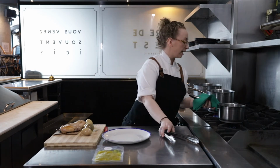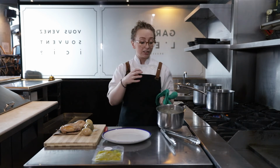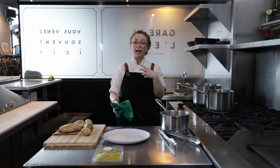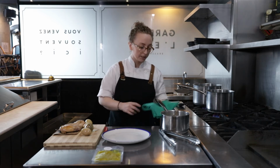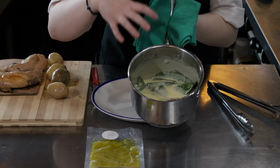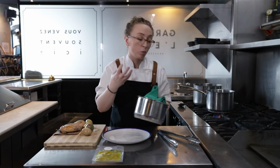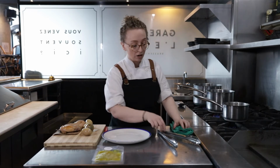Now, our morels and our ramps are cooking away nicely. Now, if you feel like your beurre fondue is just a little bit thick, you can actually just get a spoon from your simmering water here that we were heating up our rabbit and our shallots in, and you can just add a small bit of water just to loosen it a small bit. As you can tell, this beautiful beurre fondue and our soft ramps, our ramp leaves have wilted perfectly. And I've kept that on low heat the whole time.